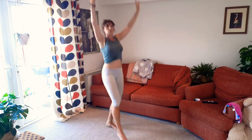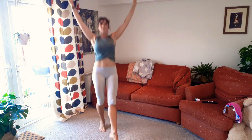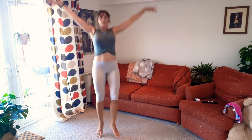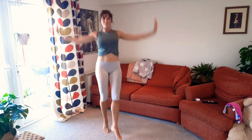So watch because the arms are up. We're not leaning back. Keep the navel in, shoulders down. Stretch the feet in front. Spring point. Yeah, down. Arms are going down for 2, up for 2, down for 2, up for 2. Push down and up. Draw your pelvic floor up.